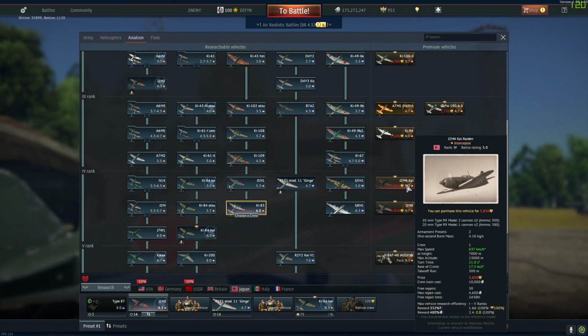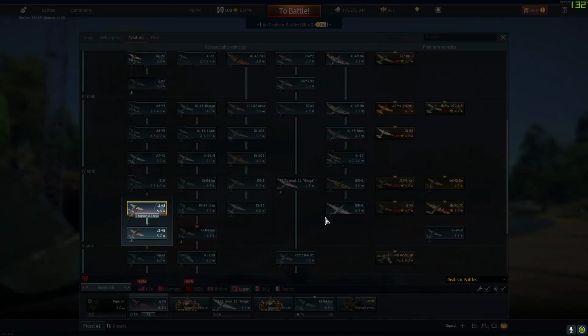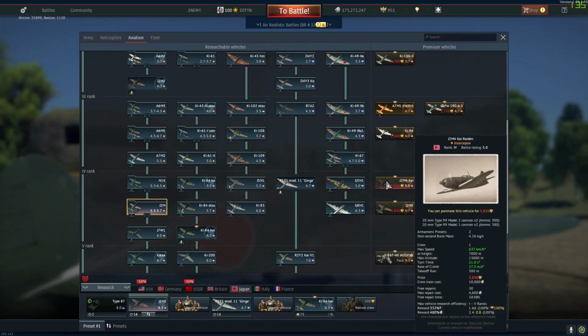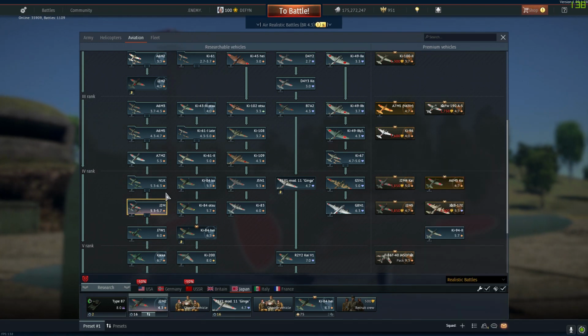J2M4, I wouldn't recommend it at 5.0. When you have this thing at 5.3, you can just talisman. M3 is better than the M4, I believe. Do correct me in the comments. I'll pin that if it's actually true or not, because I asked someone but he didn't reply yet.